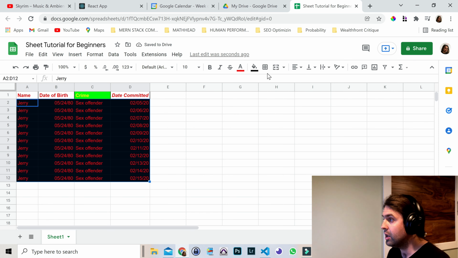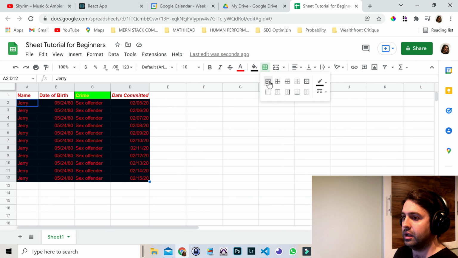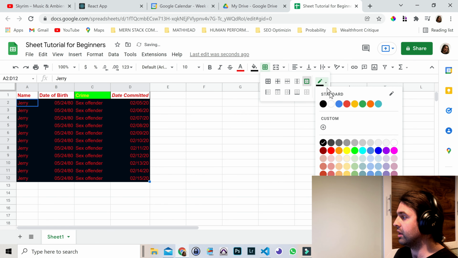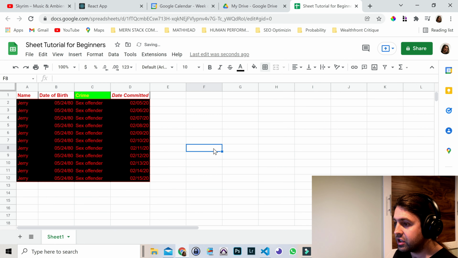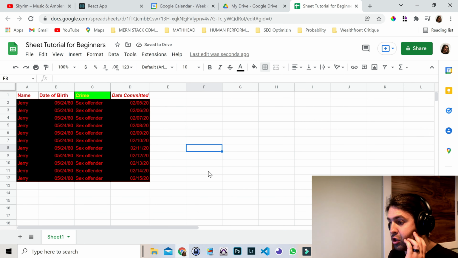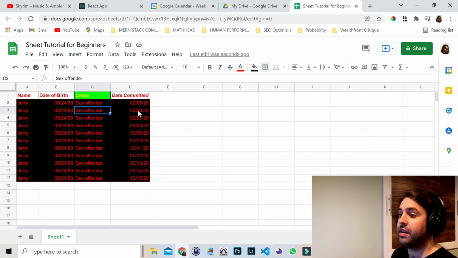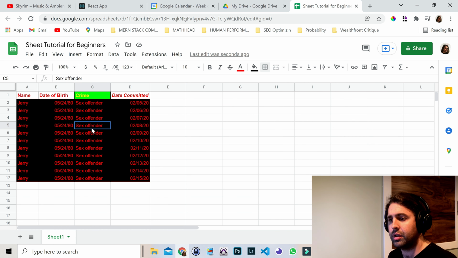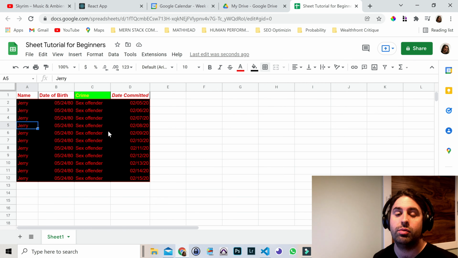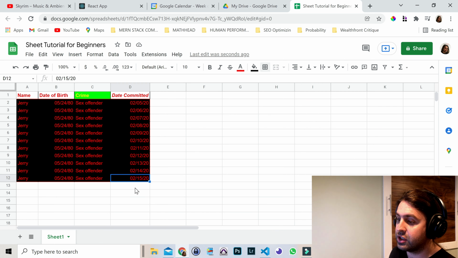Your boss would be super proud of you. You can put in all these lines, put in one big line, and change the color. Look at that, that looks super professional. And all you have to do is type stuff in. People may say, what's the benefit? The record keeping is fantastic. You can keep records. It's great.